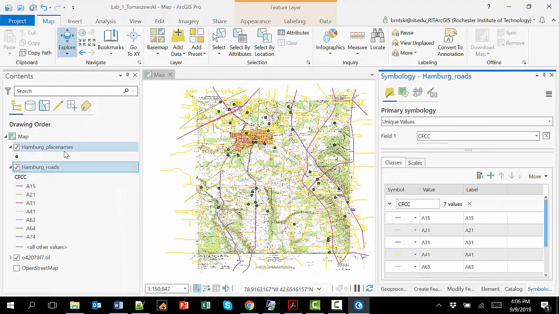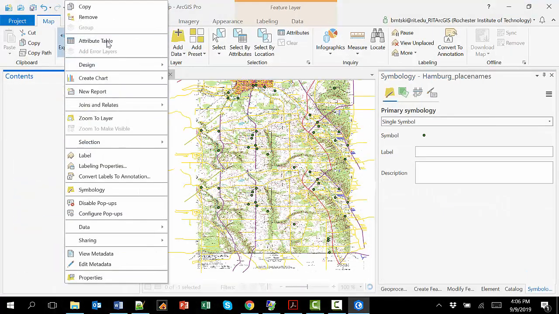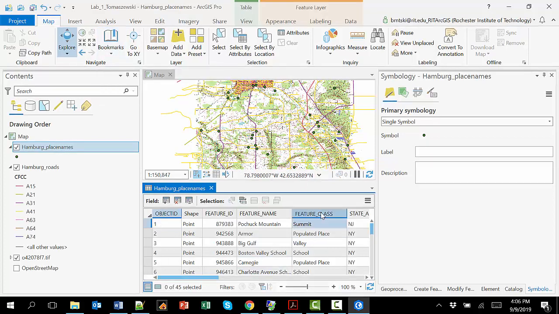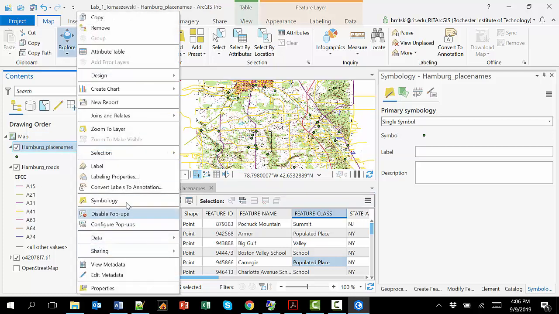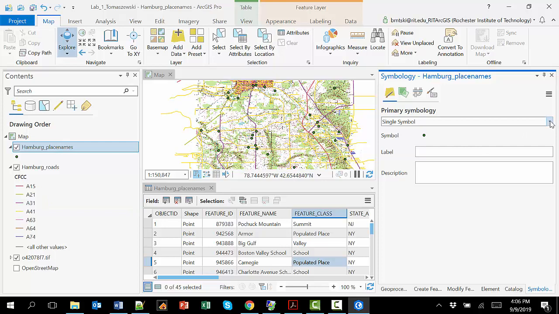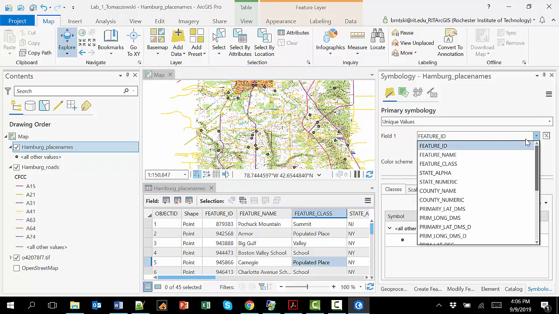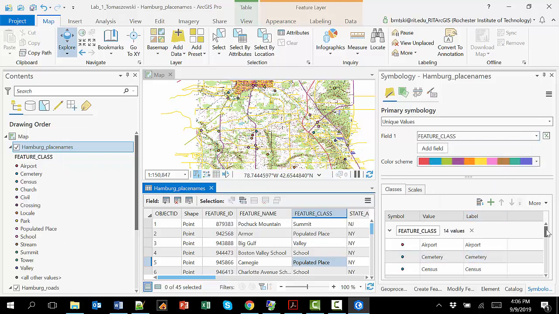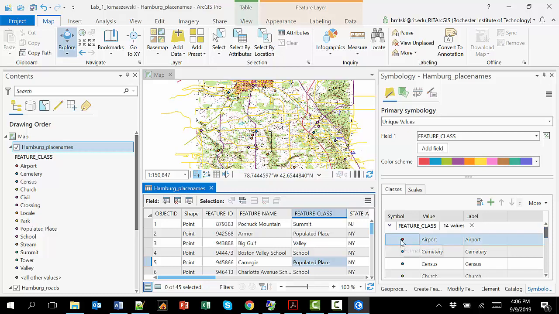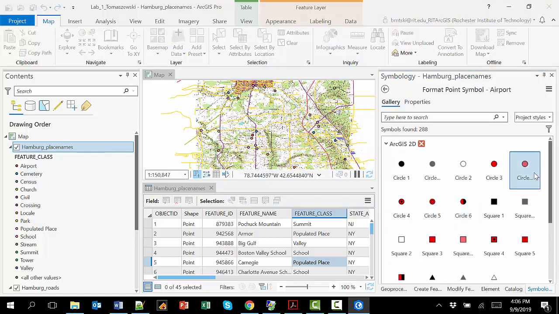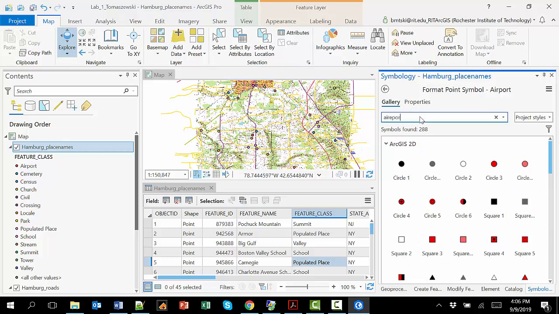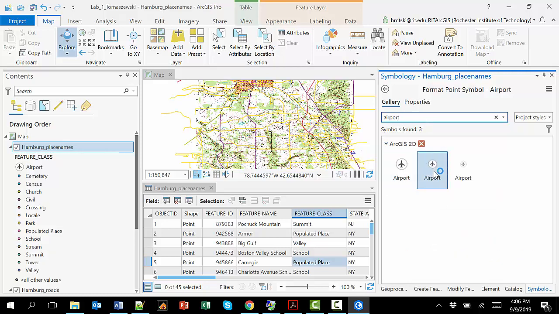So, for example, Hamburg place names. Now that it's a smaller data set, here's the feature class: a populated place, a school, so forth. If I were to right click and go to symbology here and do unique values based on the feature class, like airport, cemetery, I can start trying to look for symbols.